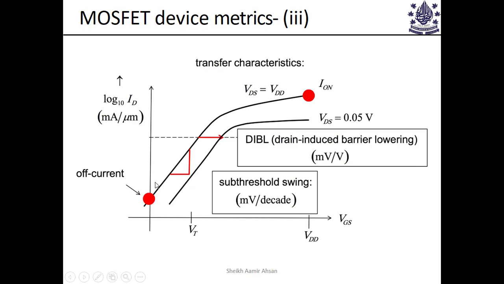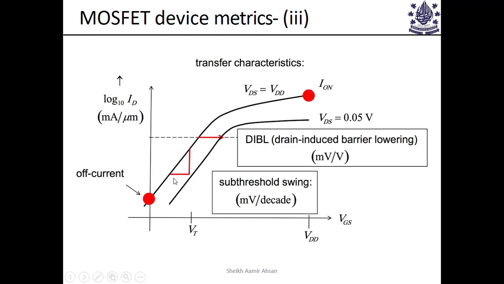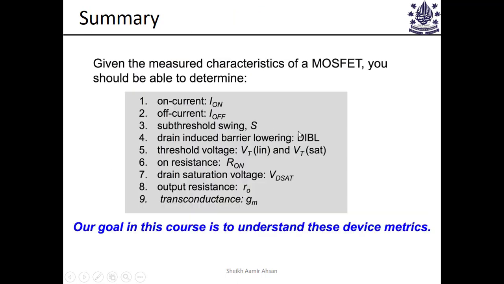That is given by the subthreshold slope, and the unit for subthreshold slope is millivolts per decade. How many millivolts do we need to change the current by a decade? A decade means 10 times. So 1 to 100 means 2 decades. For example, if this voltage was 10 millivolts, it would be 10 millivolts per 2 decades. That's just a hypothetical number. In reality, in all MOSFETs, the minimum value for subthreshold slope is 60 millivolts per decade, and we will see why in the subsequent lectures.